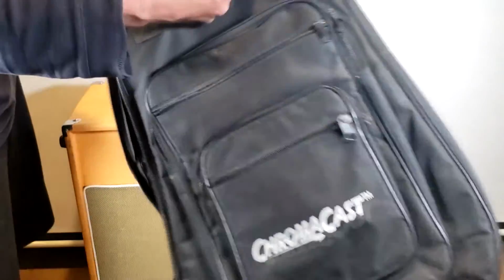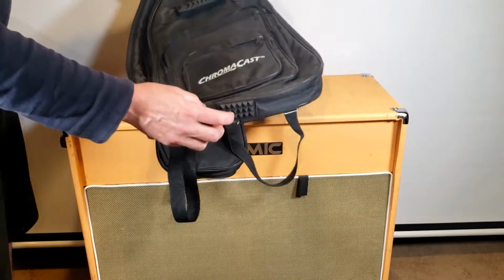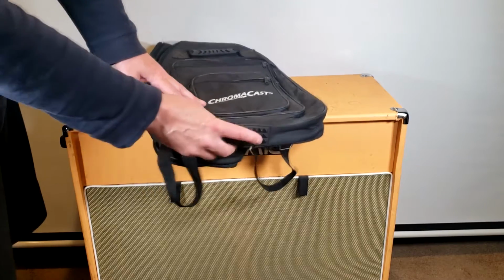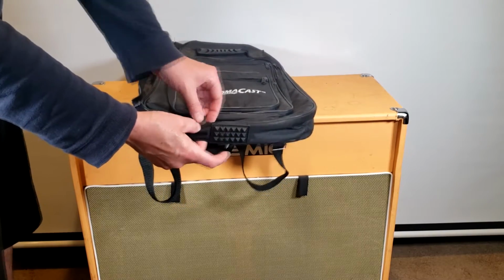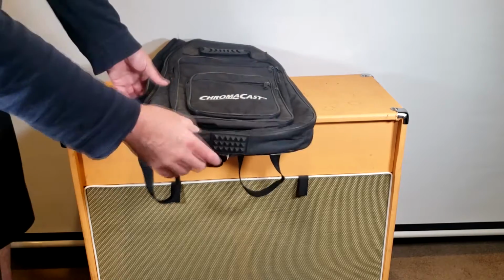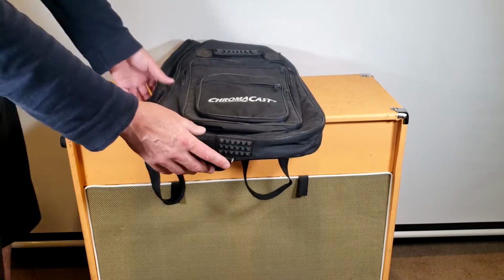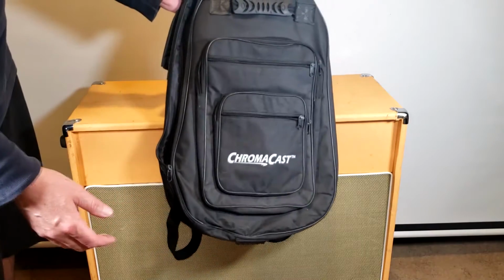One thing I will point out though is if they've got padding here where your strap button goes, make sure when you set it down that your strap button's actually sitting on this padding, or else it'll go off to the side and it'll poke a hole through here. I don't have it on this one, but I've had that happen on another one, so I'm very cautious of it now. But overall, for the price, it's a good product.